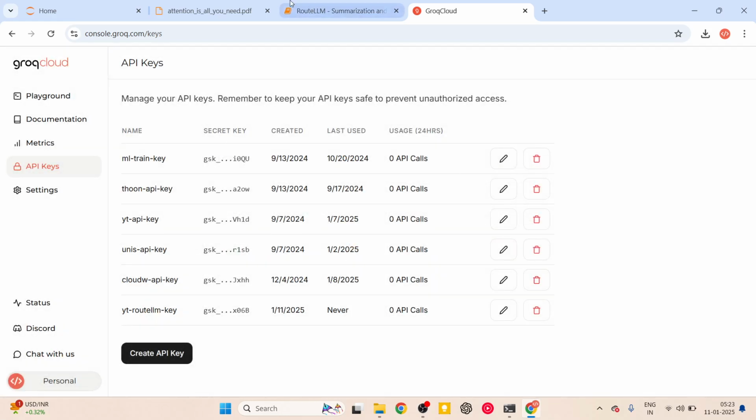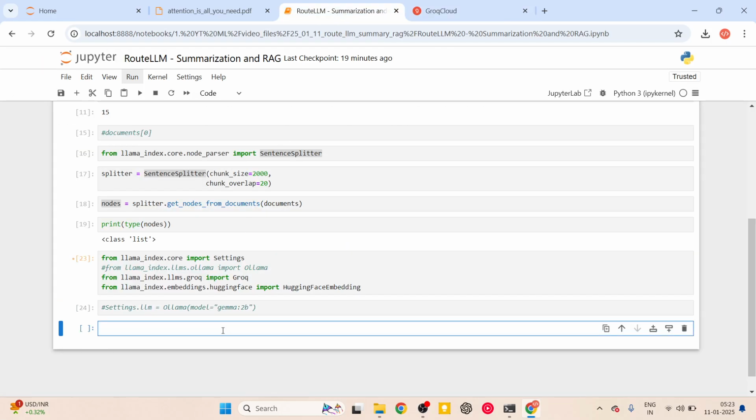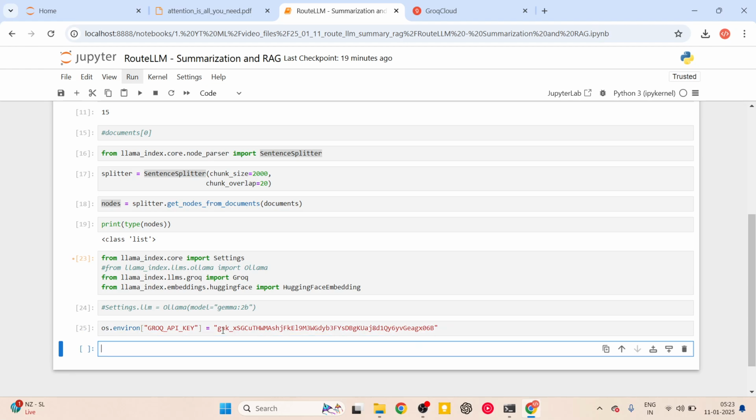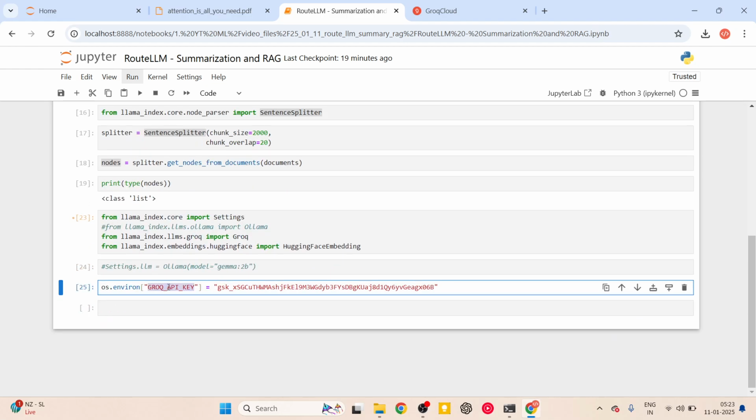You'll copy this key and paste it over here and say os.environ. You have to say GROQ_API_KEY is equal to this. This is how we pass your API key to the environment variable. So I'll run this. You shouldn't change this particular name. It should be constant because when you call Groq to load the model, to load that LLM's APIs, this is the environment variable that the Groq library will look at. So it should be the same, and all these letters should be in caps. So say GROQ_API_KEY.